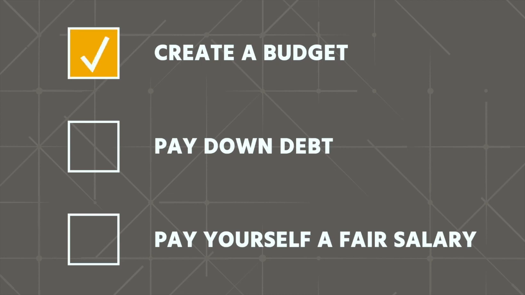Which is fitting because we're going to do some additional work this week. Now last week we talked about 3 critical and consistent practices you need to employ as it concerns finances. 1 was creating a realistic budget so we know what's coming in and out of the business. 2 was paying down any debt, particularly credit card debt. And 3 was paying ourselves a fair salary so that we're no longer taking distributions out of the business to fund our lifestyle. Well, now this week we're going to take it to another level.